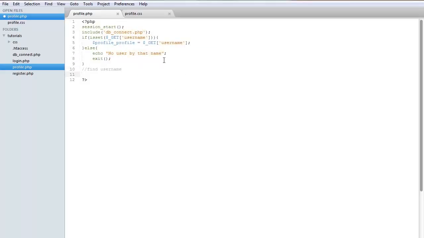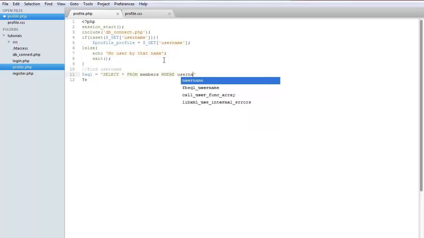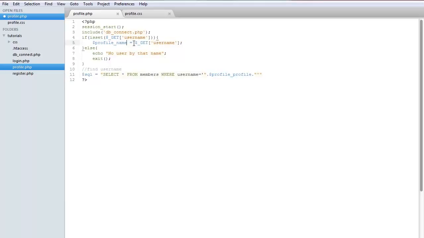And we can do something like query equals select everything from members where username equals, did I do profile, oops, profile name.